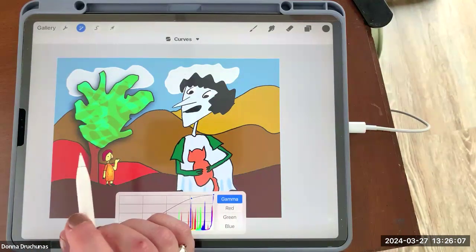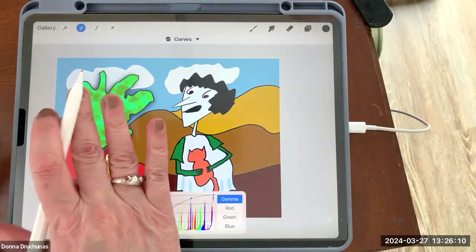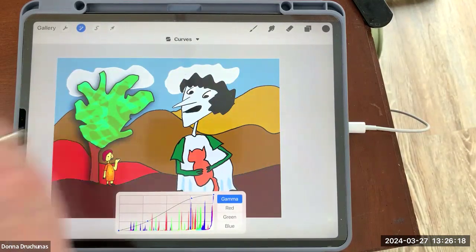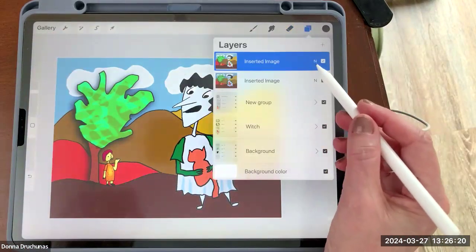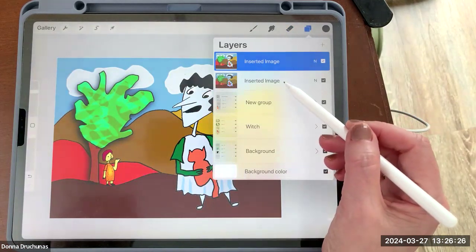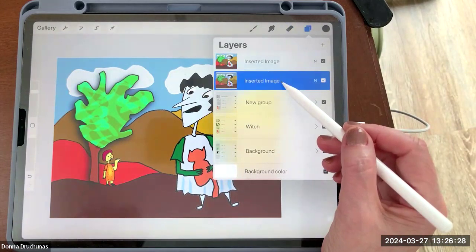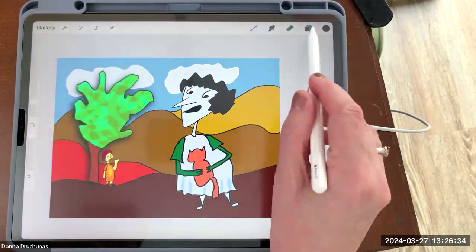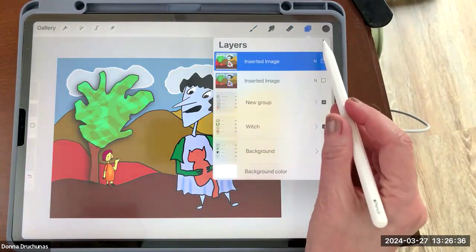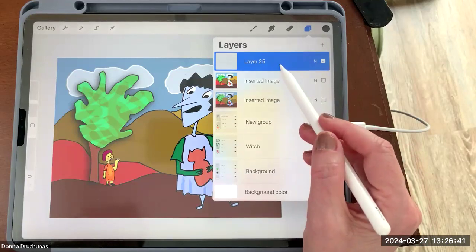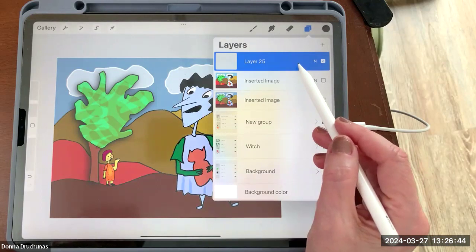Any questions about curves? I'm going to show you something else you can do with curves, but any questions about this part? Yes, so I added another drawing and my color palette on another layer, and my color palette is now quite muted. Why is that? Yeah, go ahead. What did you do? I added a bush on a new layer at the top because I didn't feel my drawing had much in it. And then I wanted to fill the bush with a green color, and my whole palette looks really muted.